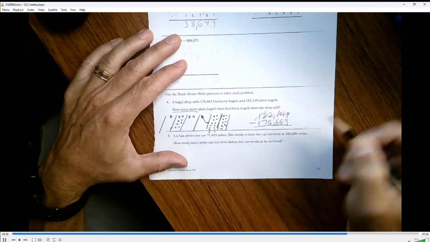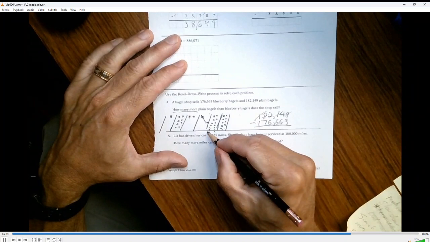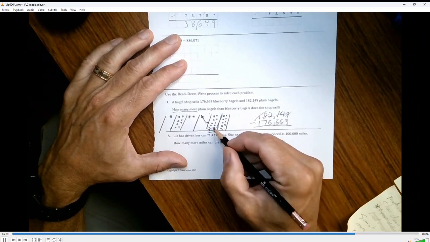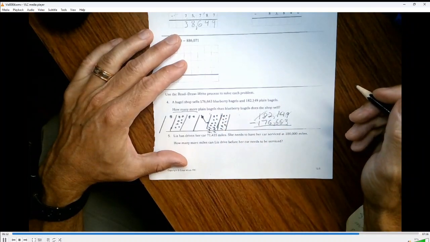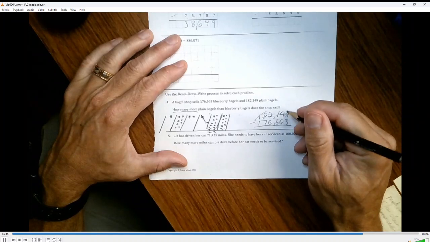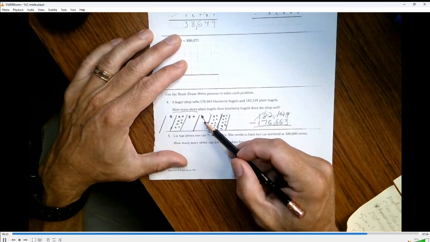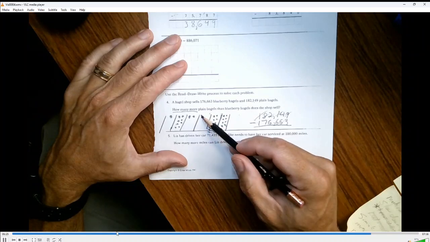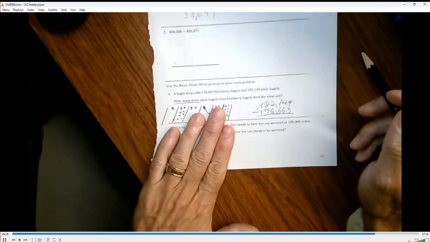I should have drawn this in a bigger spot. I apologize. But now we can cross our 6 off. And we have 1, 2, 3, 4, 5, 6, 7. Oh, you almost got me to answer it again. Good job. Remember, every time where we would borrow normally, we go next door and ask for 10 more, just go over, blow up 1, draw your line over. Make sure you draw a line through it, you drag it over so that you know it's gone, you don't count it again later. All right, that's this side.